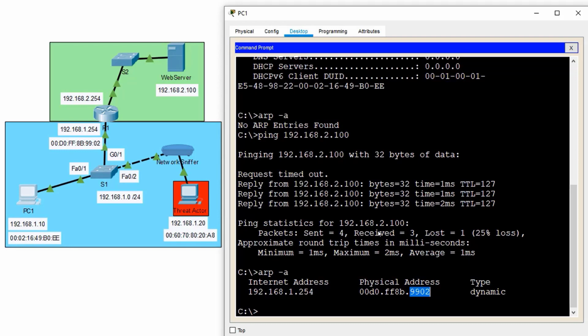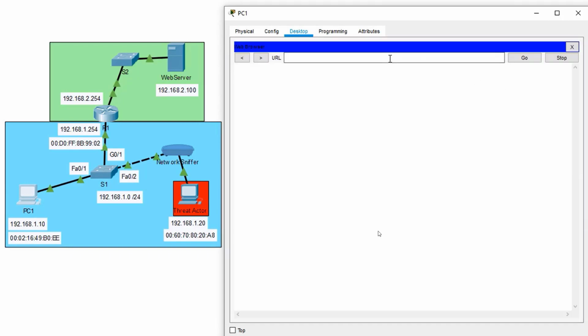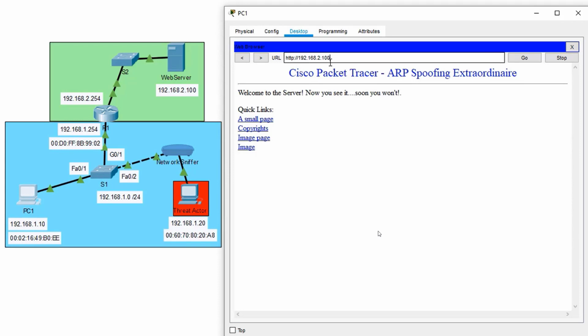But what if it's not complete? Well, just to kick it off, one last thing to try out here. I'm going to open a web browser on PC1. And now that we have layer 3 reachability to that server, I'm going to go and use port 80 of TCP and hit that server at its IP address. And we have connectivity on port 80 using TCP. So this is great. But when does that threat actor come into play?